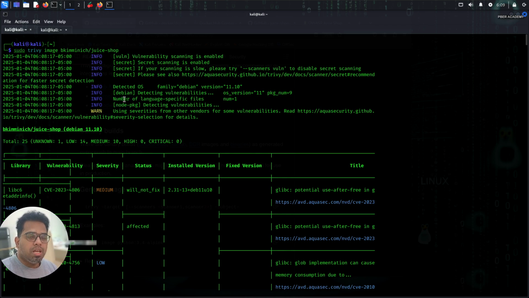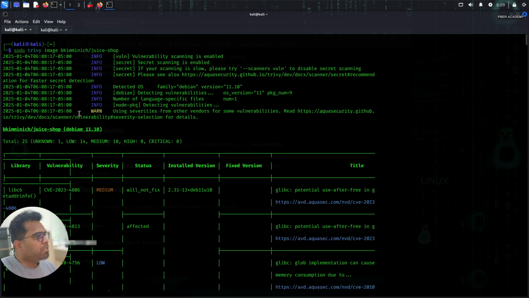You just need to scan the image, and it will help you identify the OS, and post that, what vulnerabilities exist on it, misconfigurations, CVE numbers, and other things. It will do everything. It's so easy for you to just run it and see if there are any findings. And if you find any, just inform the developer to fix the patches. So it's very simple.